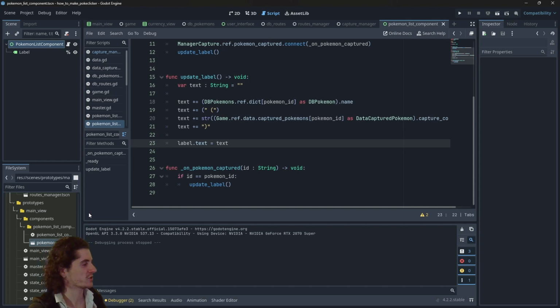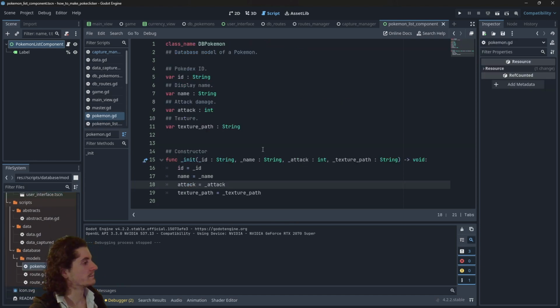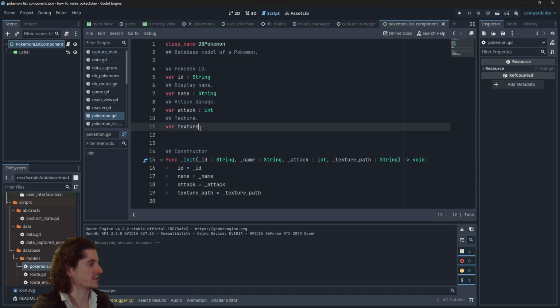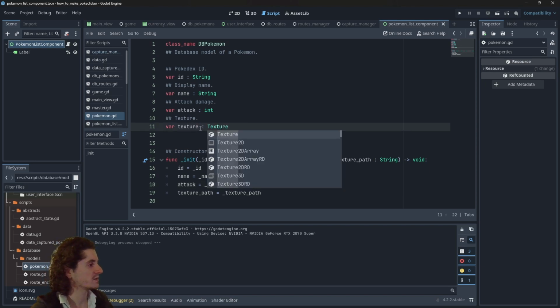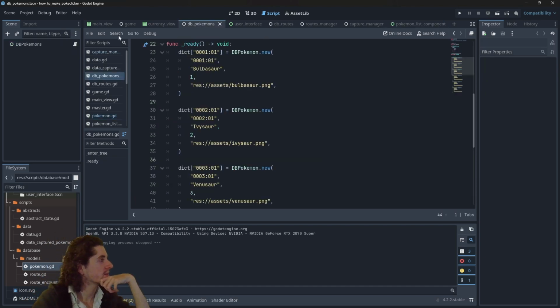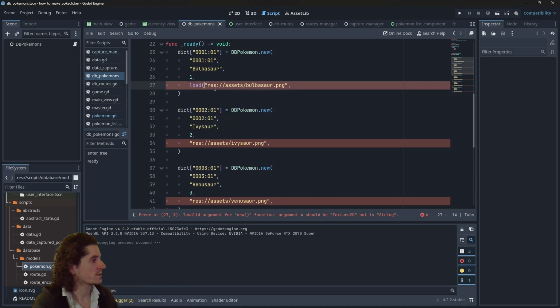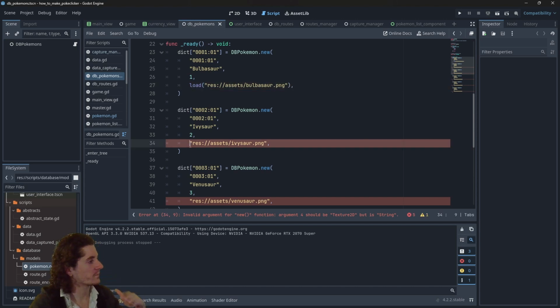The path of the texture, and I'm pretty sure it's a bad idea actually. So where do I have my there? So right there, I'm just gonna change this to texture 2D. Right, my database right there, and I think you have to load just to load it like this. Yeah.